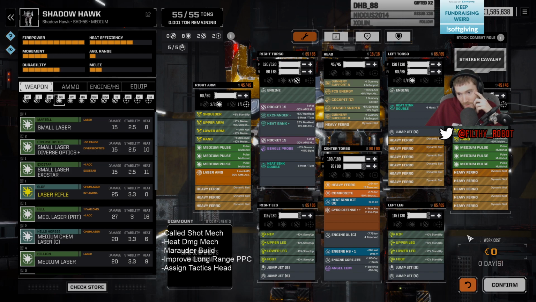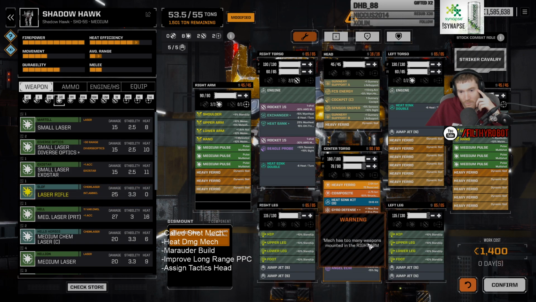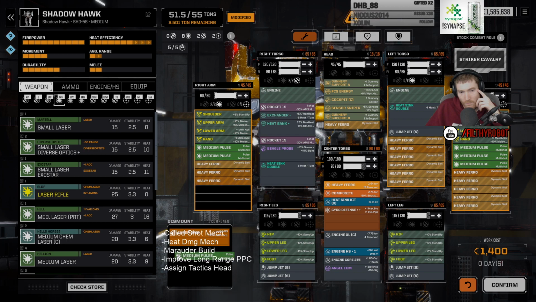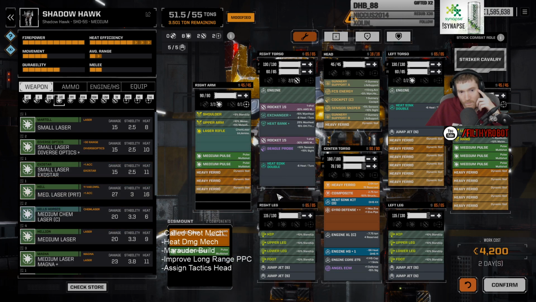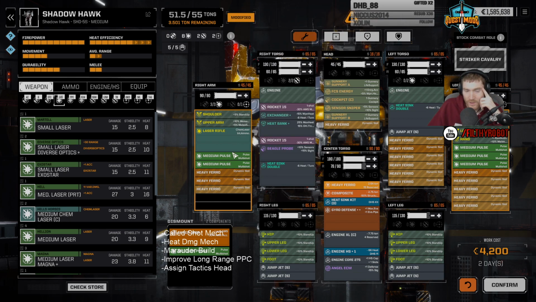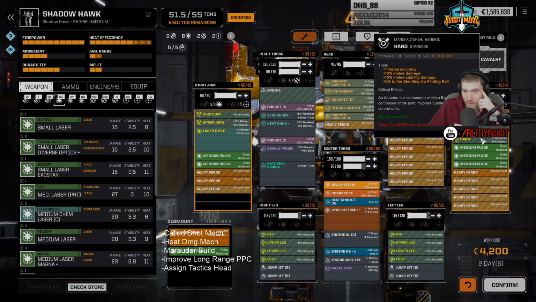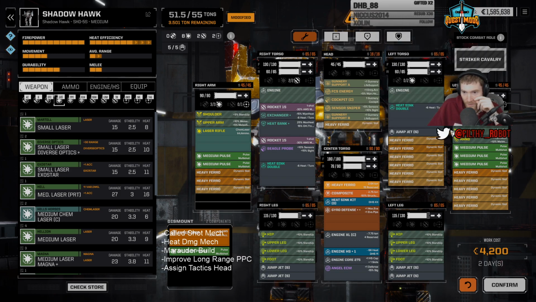Got 5 jump jets. It wants it. I want to see what this does. Yeah, check how it fits is probably a good idea. Let's say we pull the laser AMS. That has too many weapons mounted in right arm. Ah, it ain't free. Takes a weapon mount. So first of all, it takes 3 spots. It takes the lower arm and hand off. So you lose accuracy with arm mounted weapons, which is totally unacceptable. Oh, I don't care about the hand, but I do care about the lower arm.